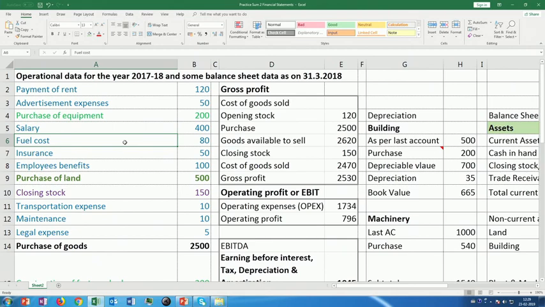Fuel cost goes into your product and it is consumed during the year itself. Insurance, mostly you pay on a monthly basis or yearly basis. So, it is spent off and it becomes part of your regular expenses. So, it is operating expenses. Employee benefit also is operating expenses. Now, purchase of land is a capital asset, that is a balance sheet item, that is not an operating expense, because it is not going directly into your product or service, it is contributing, but it remains with you for a long time. Whatever portion of your fixed asset like equipment is going into your production, that you are showing as depreciation. So, that we are accounting for gradually, not during the year.